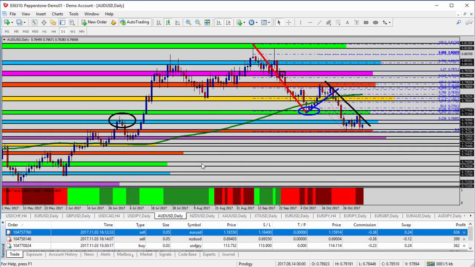Moving over to the AUDUSD, this one has been bouncing around 1, 2, 3, 4, 5, 6, 7 days or so, bouncing around down here. Let's just put a box around that just so we know what we're talking about. I'm going to draw it out and move it right here. There it is right there. Let's take a look at that area that I just put the blue box there.